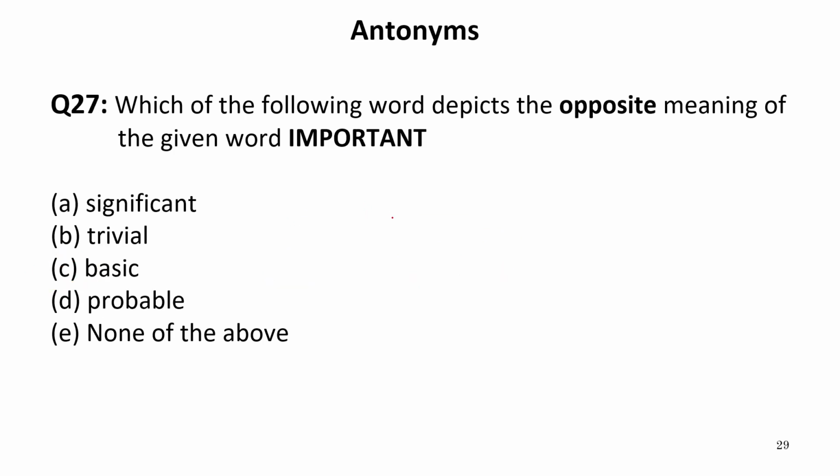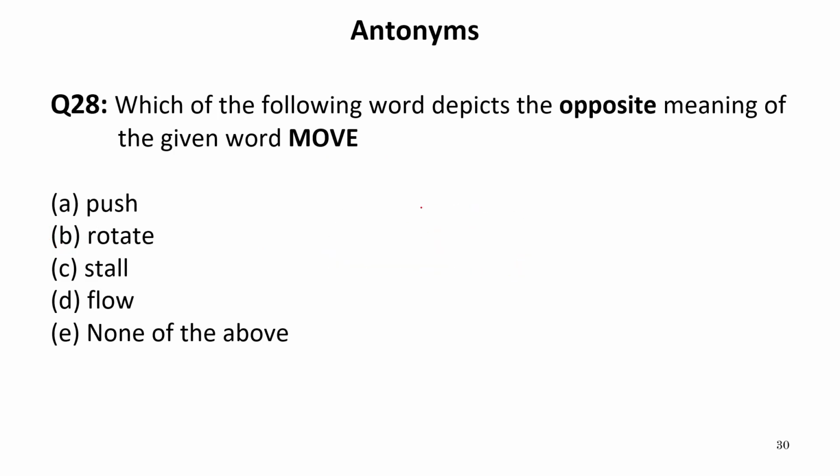Which of the following words depicts the opposite of the meaning important? So important means when something is prominent, when something is significant. So the antonym of it will be trivial. Now trivial means when something is insignificant. So our answer is B. So this is again very simple. Now let us move to the next one.